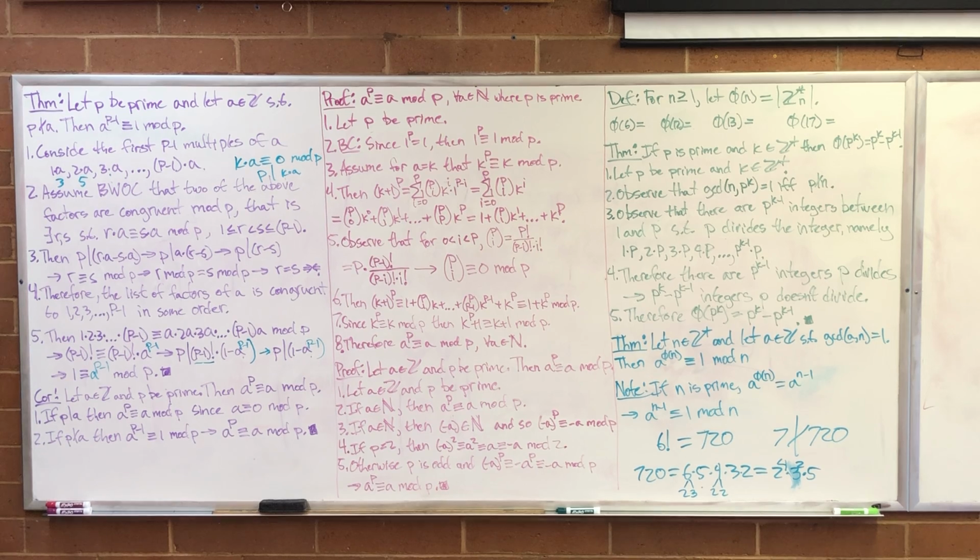Let's say this again. If p is a factor of a, what is a mod p? 0. So if p divides a, then a to the p is congruent to a mod p because they're both just congruent to 0. a is 0, 0 to the p is still 0, 0 is congruent to 0. Okay, so that case is trivial. Everyone good with this case? Alright, next case is more interesting. Let's look at the case that p doesn't divide a. Well, we know from our previous theorem that a to the p minus 1 is congruent to 1 mod p. Multiply both sides by a.